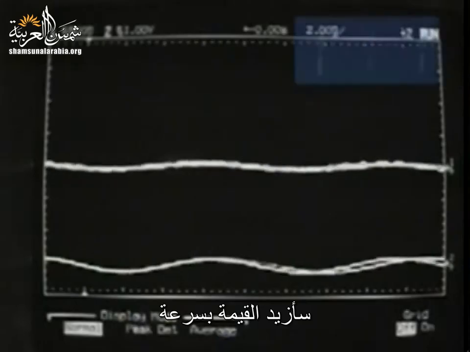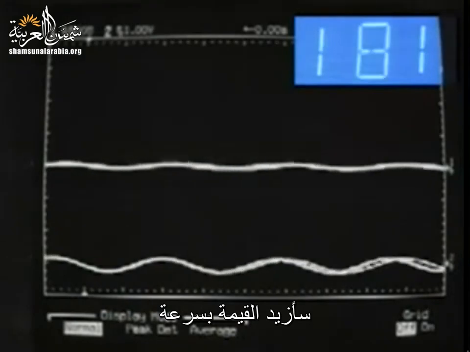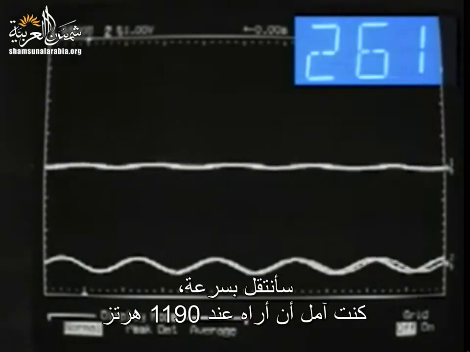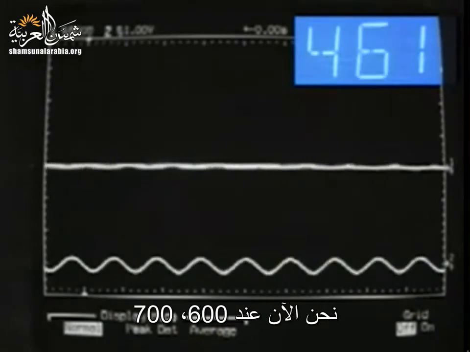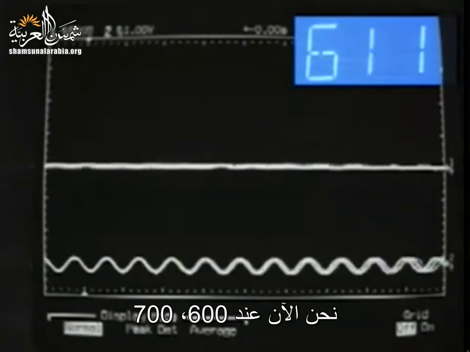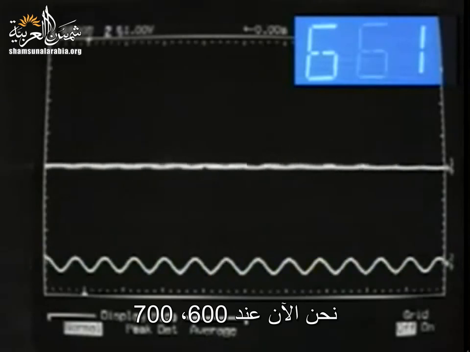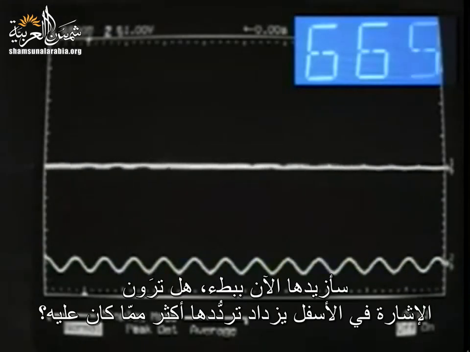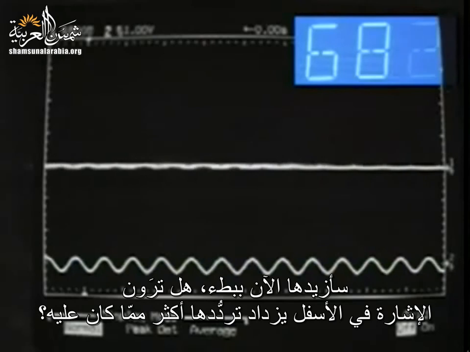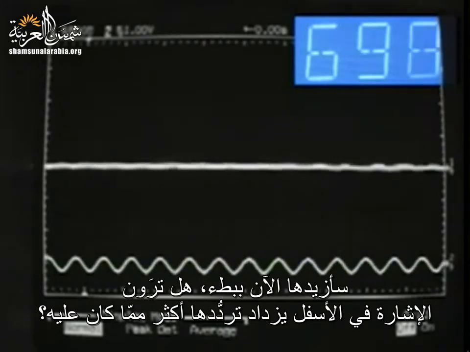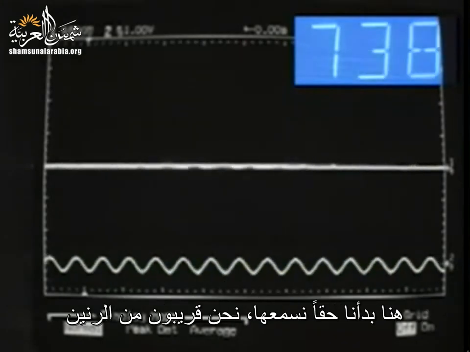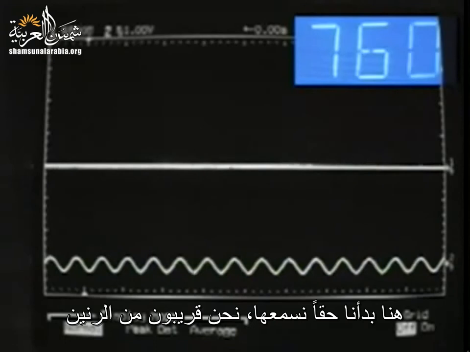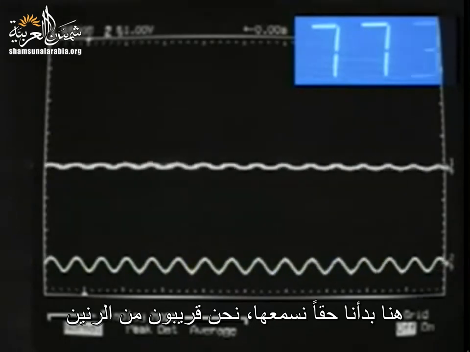frequencies. So I will quickly now try to go to a much higher value. So I go in coarse steps and see where the first one is. I was hoping to see the 1190. And then, now it's 600, 700. I will now go a little slower. So watch, you see the frequency at the lower signal is increasing, much higher than it was before. And here, we're actually beginning to hear it. We're getting close to a resonance.